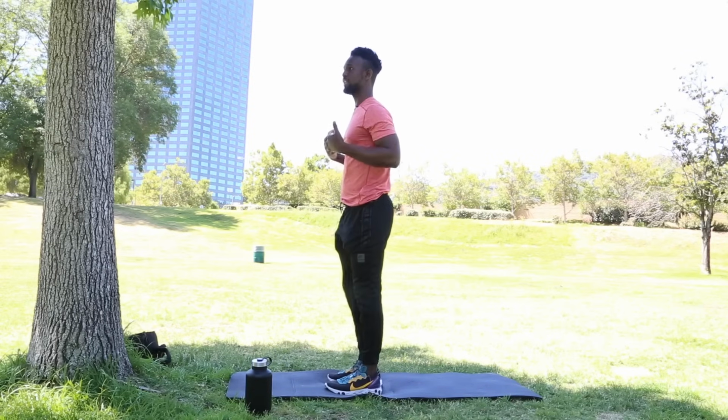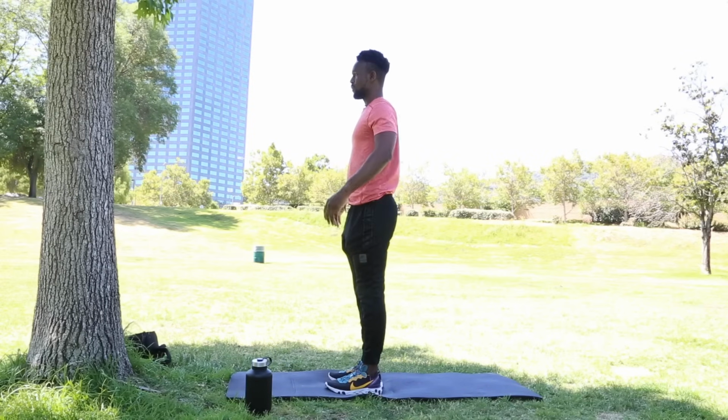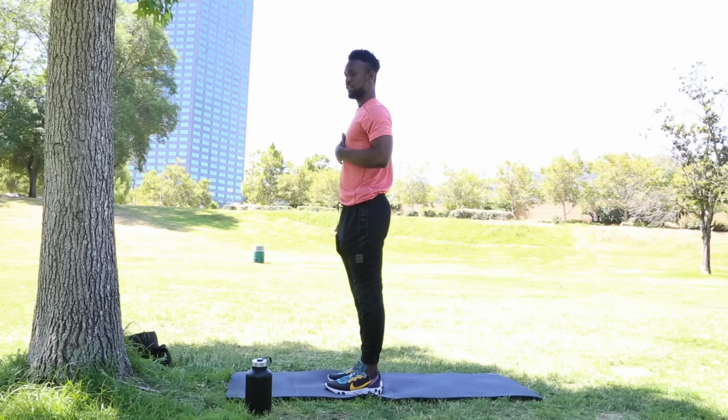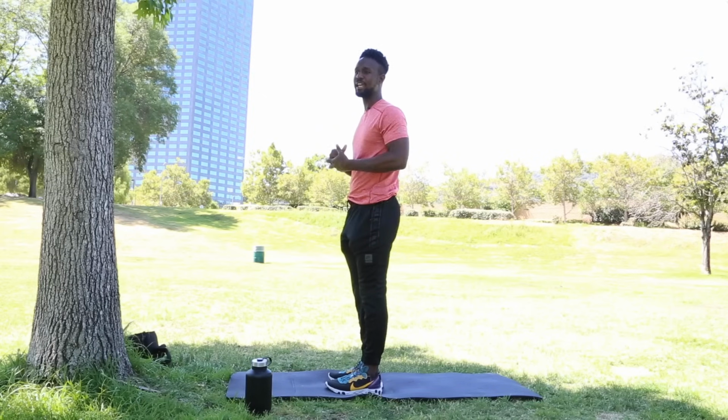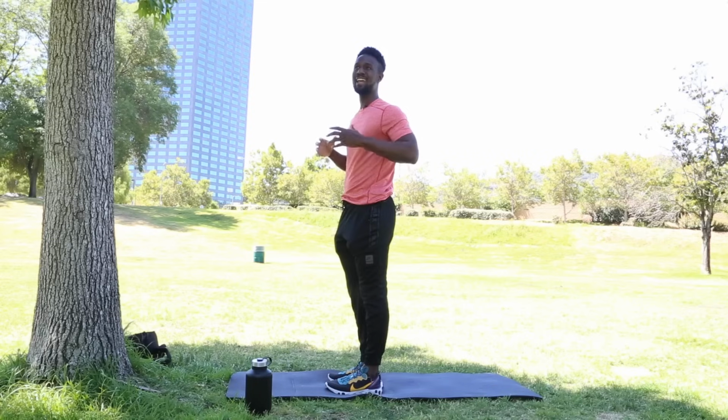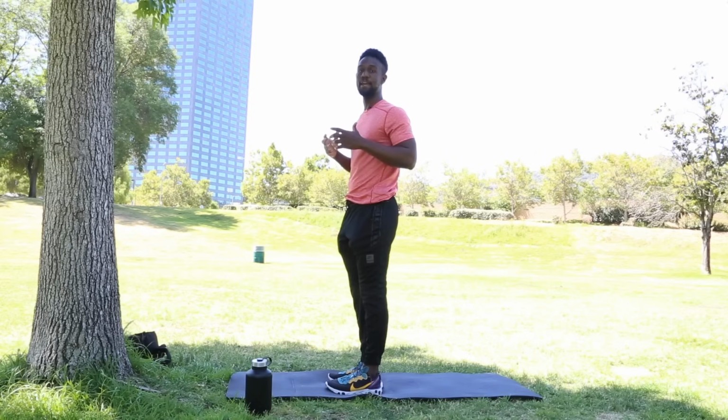arms down. So now that we've done that, you can kind of already feel in your body that you're standing with much better posture. So make sure that you're standing with your back straight, your shoulders rolled back as well, so your chest is out. And make sure that you try to keep your head posture leveled, because usually, especially in this day and age, we're always on our phones. We sit down on a chair at school or at the job, and we're slouched over or hunched over a computer. And over time, doing this every single day actually messes up your posture, and that's not letting you reach your full maximum height capacity.